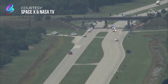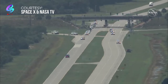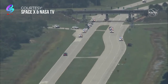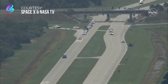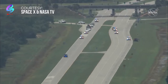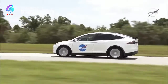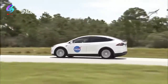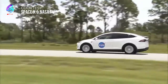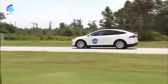My ride out was a little bit different than what they're experiencing in this Tesla, because we had the Astrovan with bench seats on each side, and we could look across at each other as we were driving out. There were moments where we would tell some jokes, but sometimes we would just look at each other, and we had such gratitude for having this opportunity to launch into space and to think about all the people that had a hand in helping us get in that vehicle to drive out to the launch pad to get ready for this momentous moment.